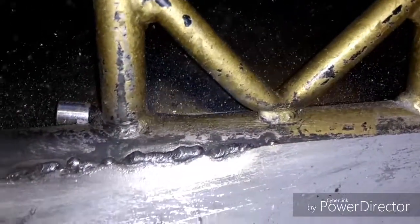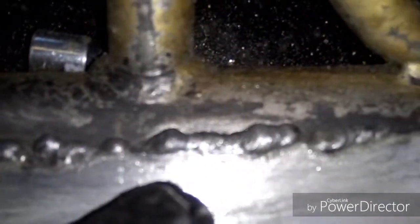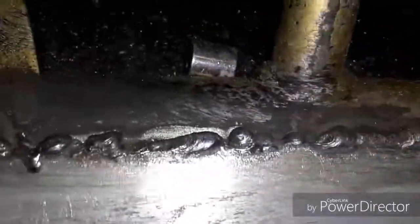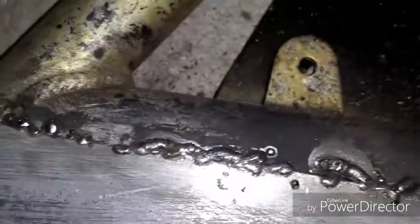Here are my welds after a couple of years. You can see here, focus, there you go. As you can see, I've got a little bit of a rhythm, but I'm just doing little bits here and there to practice a bit, because this is already on really solid. It holds the whole weight of the go-kart.